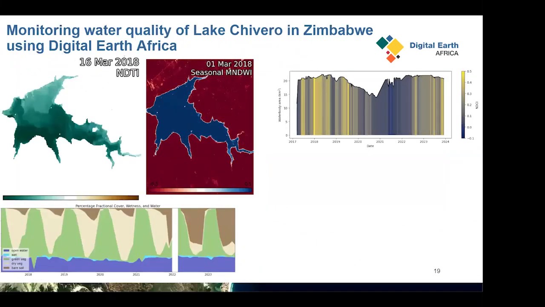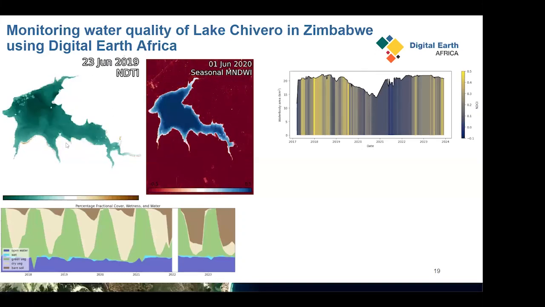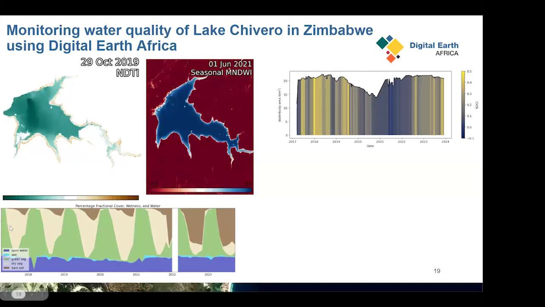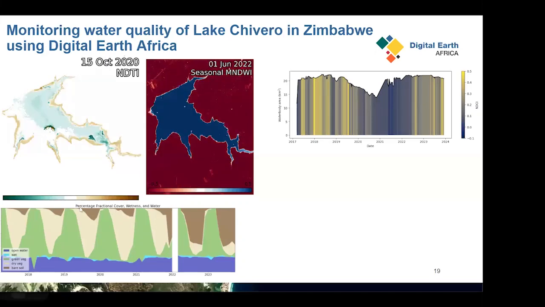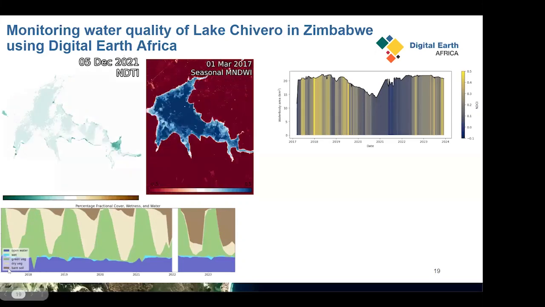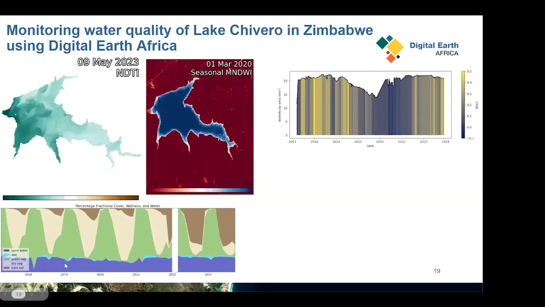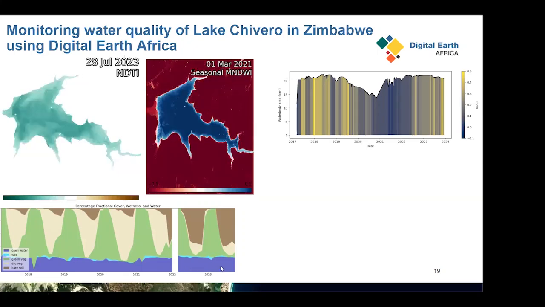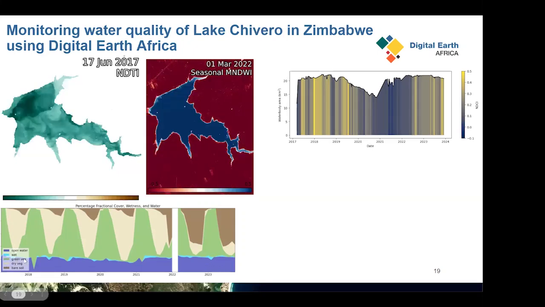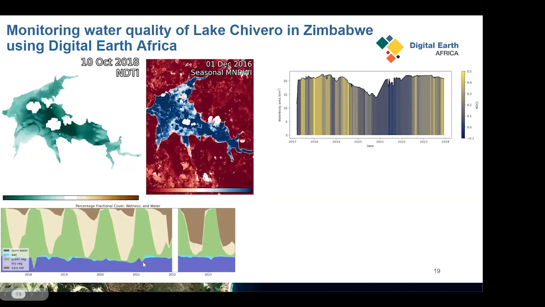And this is some of her results, using the Ocean Insight tool to identify the trends in open water, that's the water over time, and some green vegetation around the wetlands around the lake.